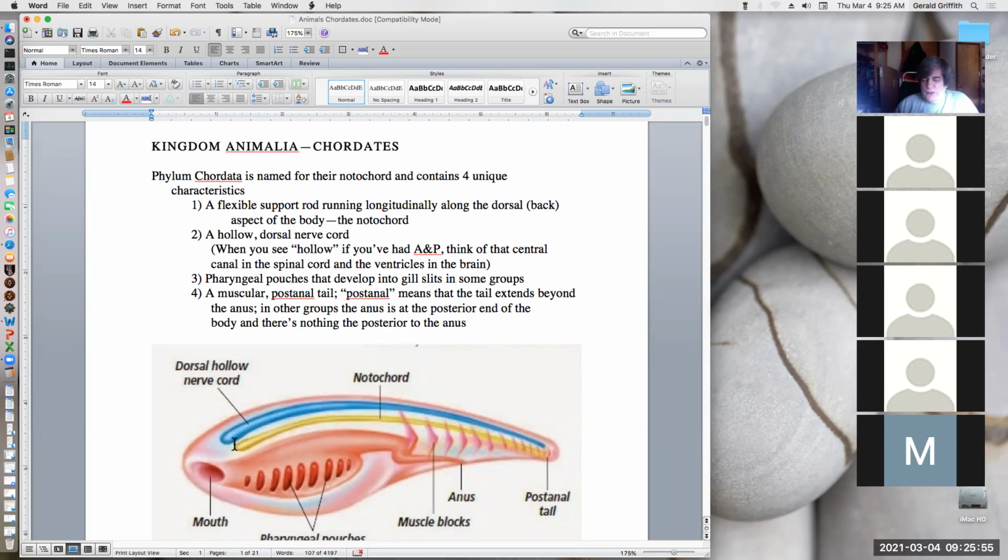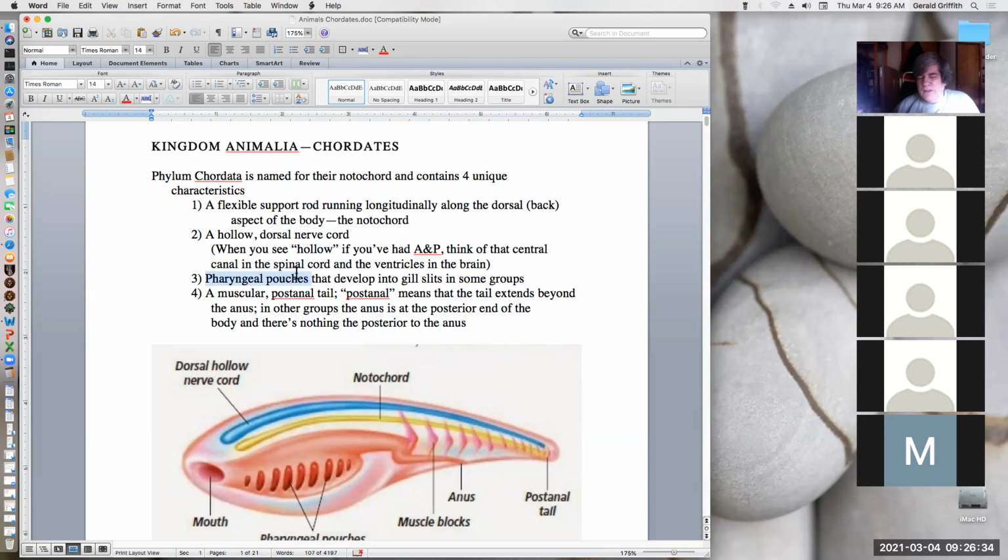Notice that this dorsal nerve cord gets a little bit thicker up towards the front end, which is where the head is. And this front end is going to form the brain. Although we say that the nerve cord is hollow, keep in mind when we say hollow, we usually mean there aren't any cells in there. There is fluid in there. So in a person, there's something called cerebrospinal fluid, which is one of the things that we look at if we think you have an infection called meningitis.